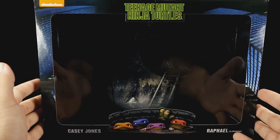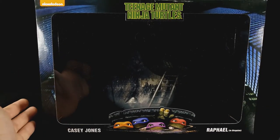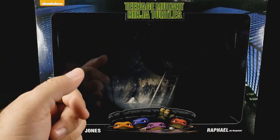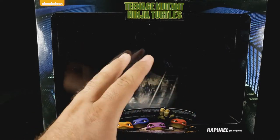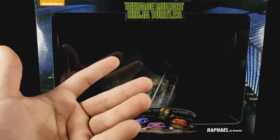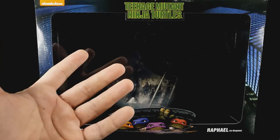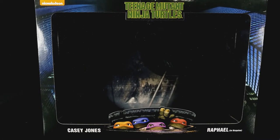I got another one for a friend of mine. People were scalping these for an insane amount of money, so NECA said no and stopped that. What I'm really hoping is they sell some more of the Foot Clan two-packs, because it'd be nice to have a full set of Foot Clan set up against the turtles and then have another set to go up against Casey and Raph in a fun scene.